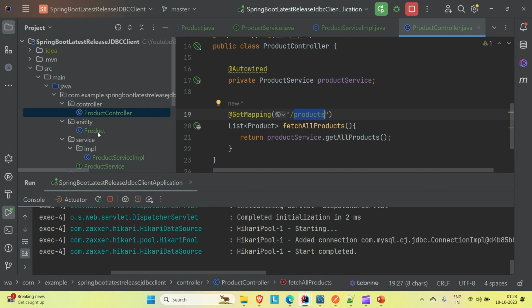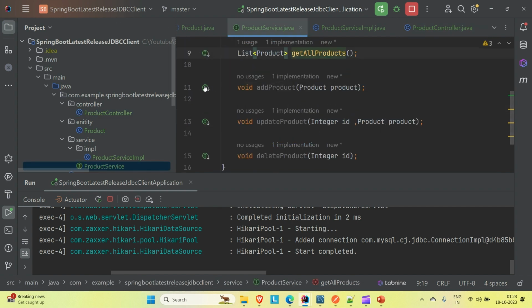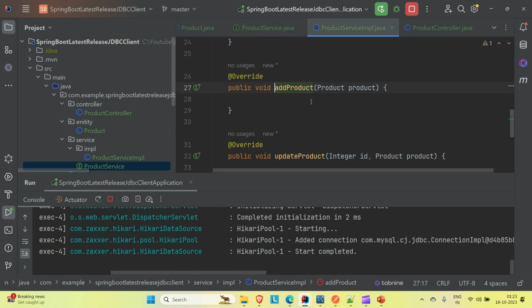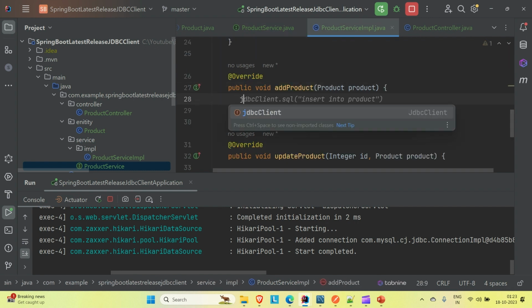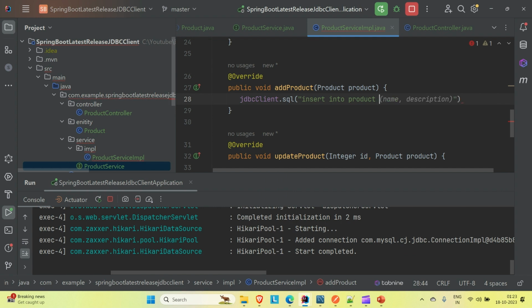Okay, so come here to the product service and go to the implementation of this add product method, and here let me try to do the implementation. With the help of JDBC client, we are going to fire the SQL query, and in this case the SQL query is insert into the product, and you have to pass the fields here.